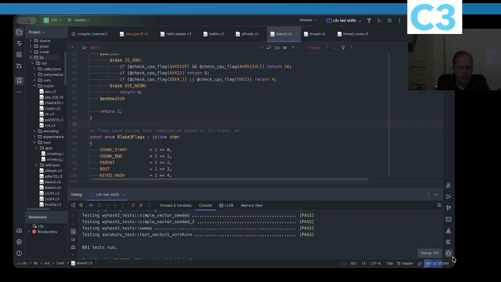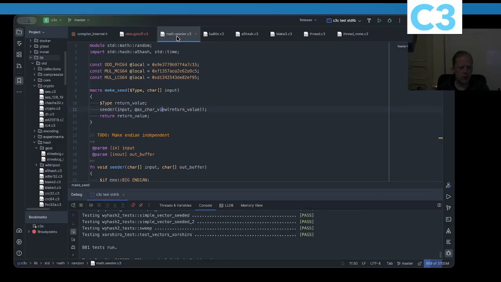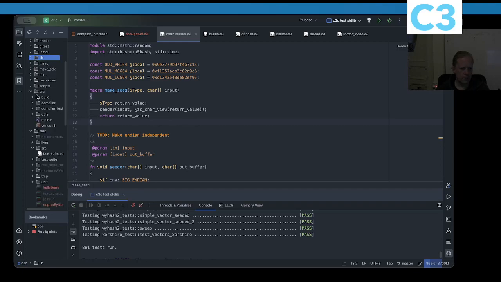But I don't know if I am retaining stuff that should be optimized away.